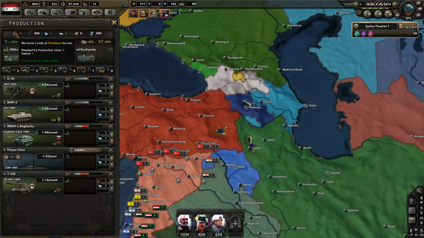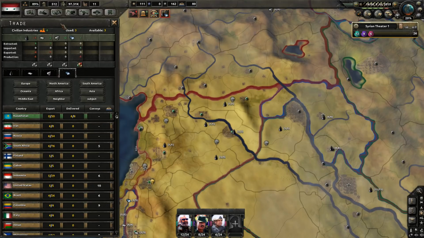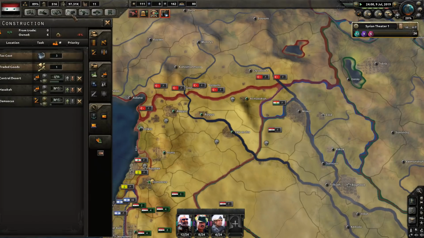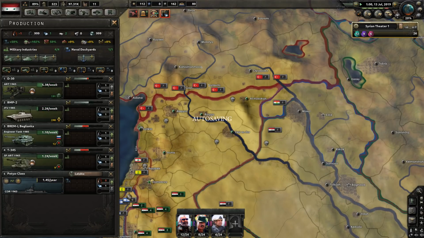T-34Ss. We don't have enough oil, really, now. When we have oil, it's just that we don't have enough. It seems like we're exporting too much of it. We export 4. Wait, hold on. Oh, no. Okay, right. I don't care about the Corvette as much as I do self-propelled artillery guns.